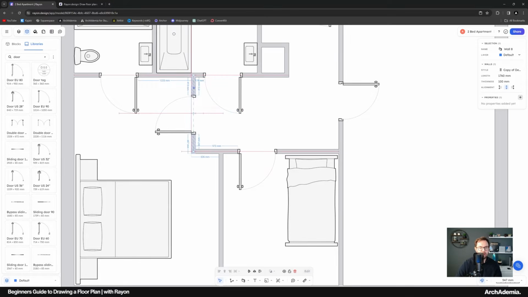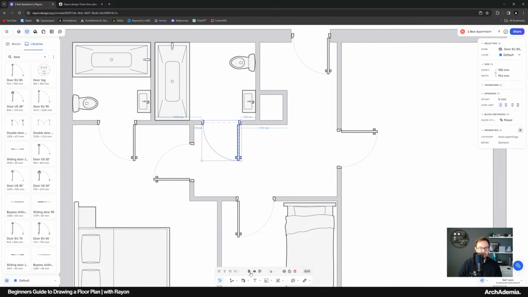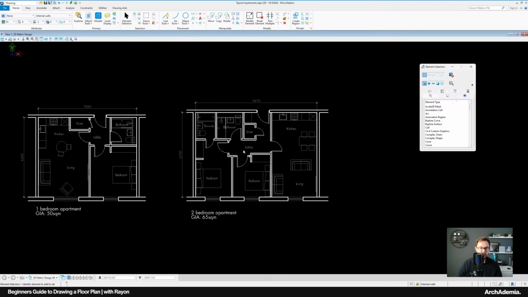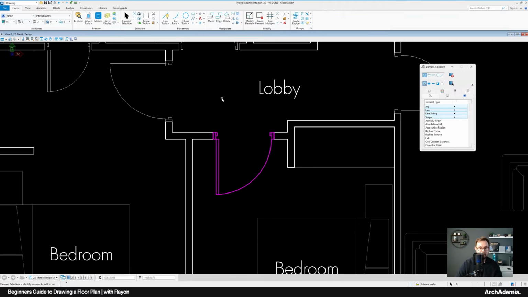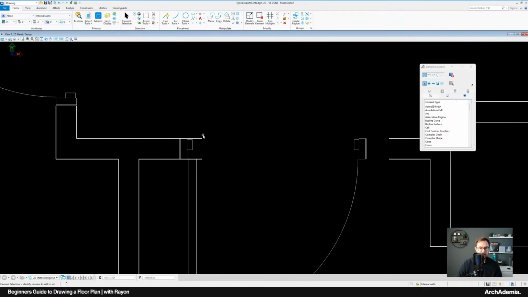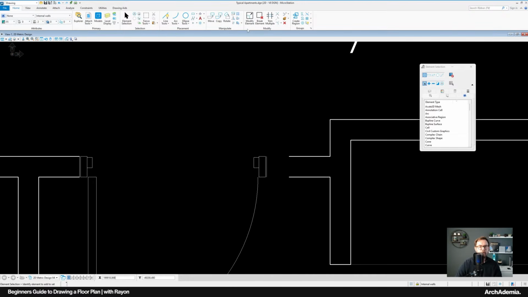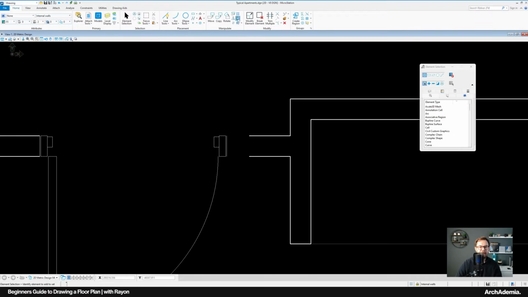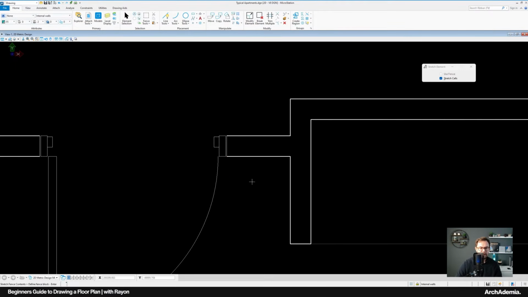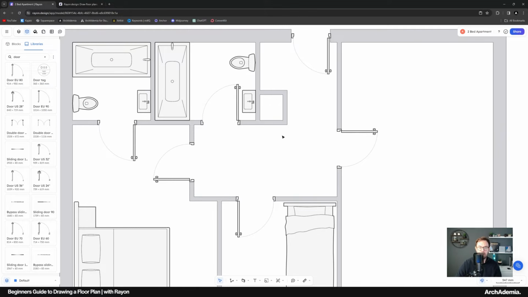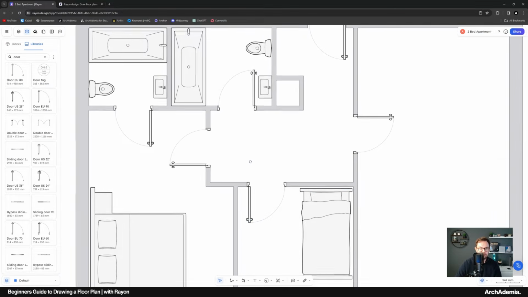I just love that you can slide the door along. There's no trimming of lines. Again, if I just show you a comparison here, if I use CAD, I would then bring that over and then I would have to drag my lines and what have you. There are trim tools and stretch tools and all that sort of stuff. Can't quite find my stretch tool up there. There we go. Like that. But that's still a lot longer than just dragging the thing across like so.